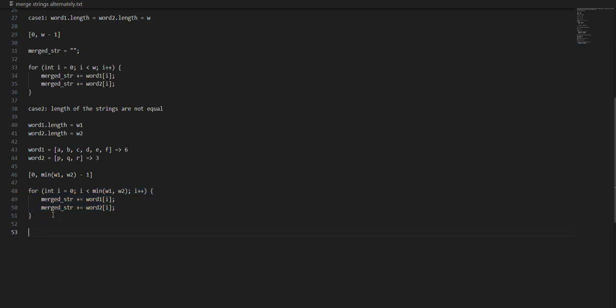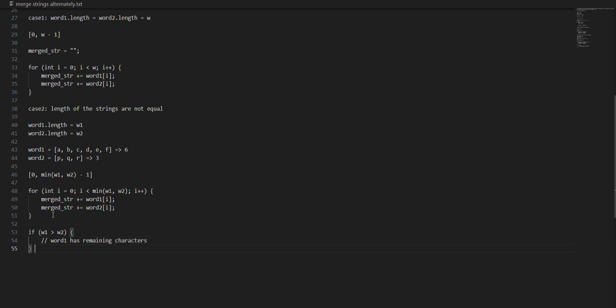So for example, if the length of word 1 is greater than the length of word 2, what does it indicate? It indicates that word 1 has remaining characters, right?